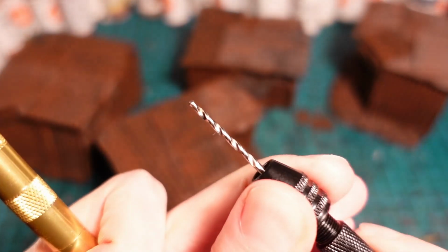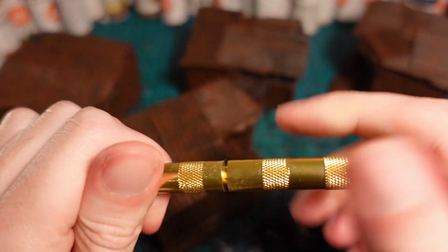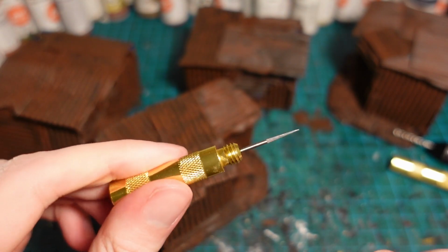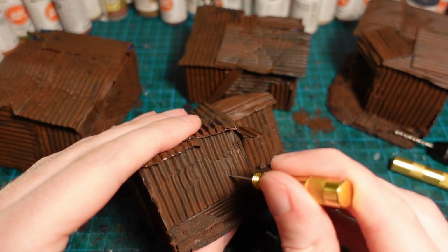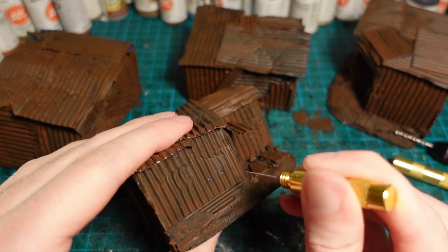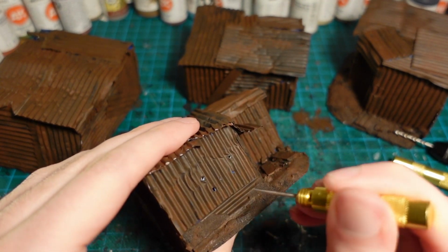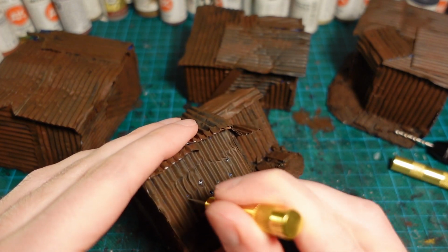I wanted to add a bit more damage to the walls, and normally you should do this before painting, but I full on forgot. So, using a pin vise, as well as this little spiky tool I think I got from an airbrush once, just going in and stabbing holes in the walls. It's also worth altering the size of the holes and wiggling the tool around a bit, just to get some different sized calibers that have been fired at the wall.